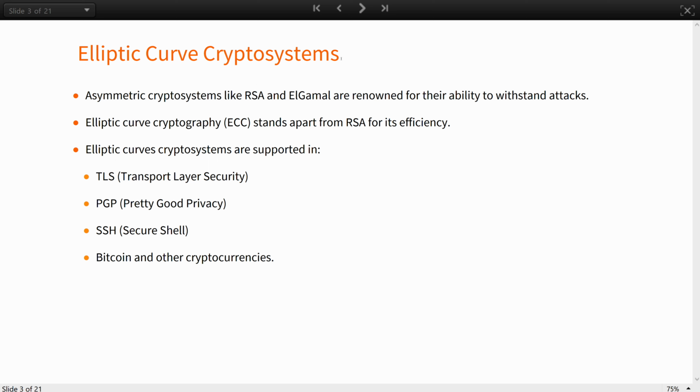Since their discovery, earlier asymmetric cryptosystems like RSA and ElGamal have become renowned for their ability to withstand attacks. They're being used every day on many devices and cover the current security standards. Modern developments in technology, however, and most importantly small Internet of Things devices and mobile handheld devices, have increased demand to secure communications generated by them.